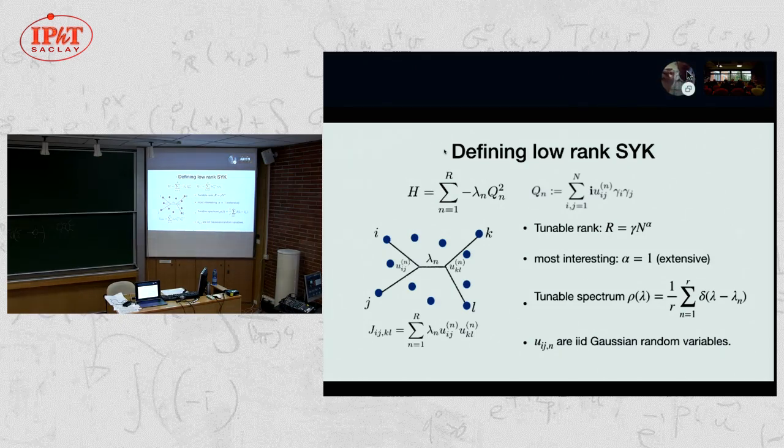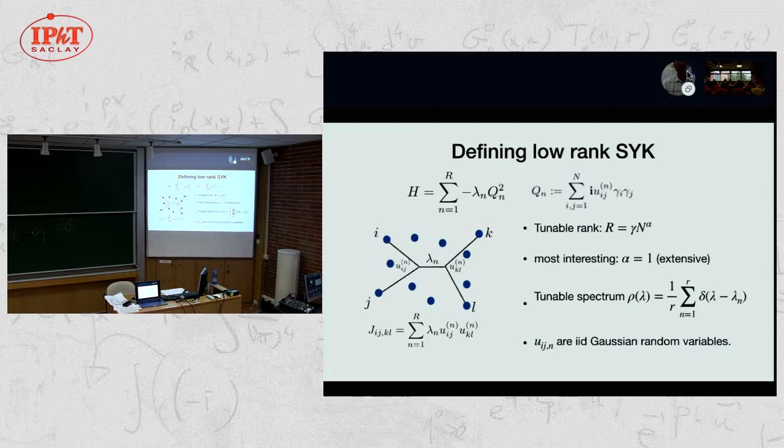The good thing with large N is that basically whatever you write down is exactly solvable. So we can have a large amount of control over the models that we want to study. Here the rank is completely tunable, so I can make it scale with the system size in different ways. R is some prefactor times the system size to some exponent, and the most interesting case that we will see is the so-called extensive rank, where R is proportional to N. Besides the rank, I can also tune the distribution of these coupling constants, and we will see that this will also play a role in the low energy physics.